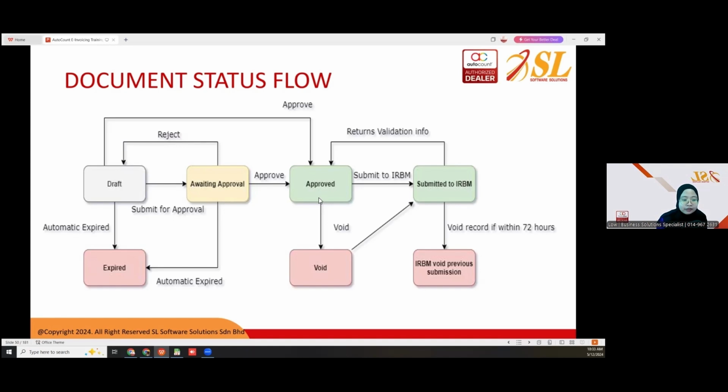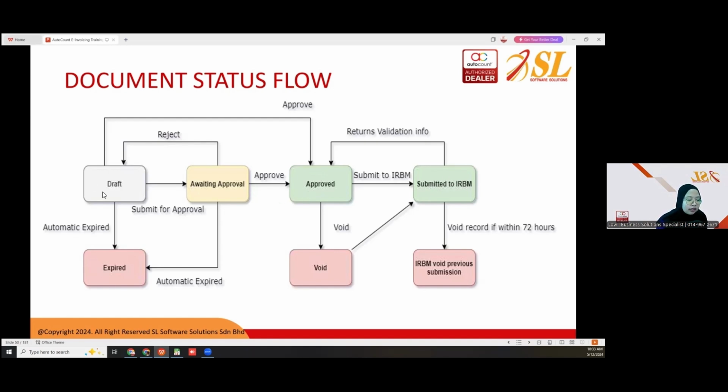Then after approved, it will automatically submit to the LHDN portal, submit to IRBM. If you want to void, make sure the void is within 72 hours. If the document is not voided, it will return the validation info to AutoCount, whether it's valid or invalid, and it will update in AutoCount.